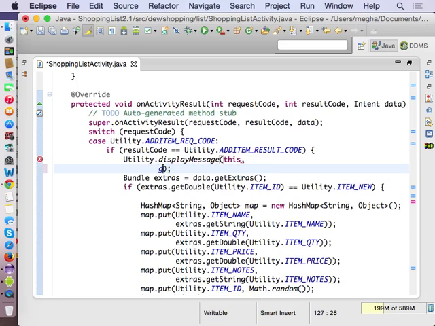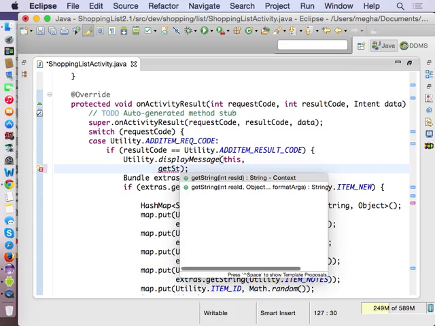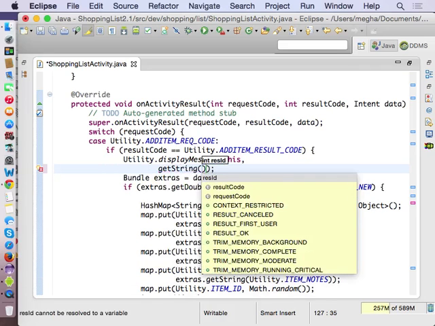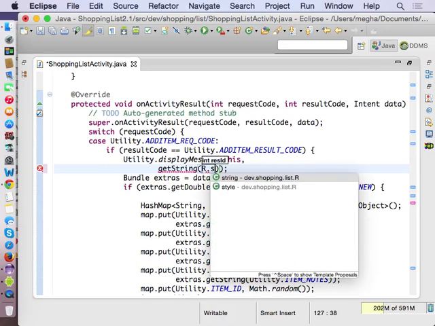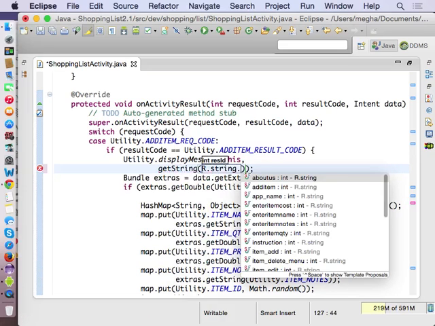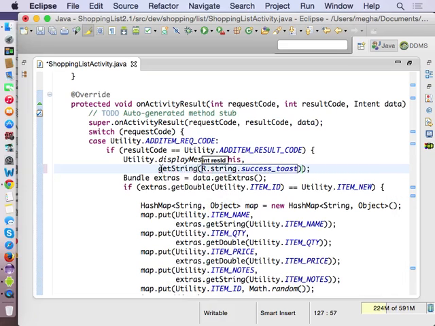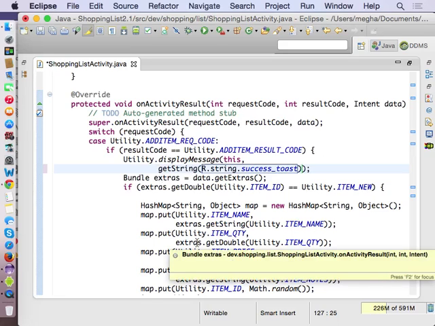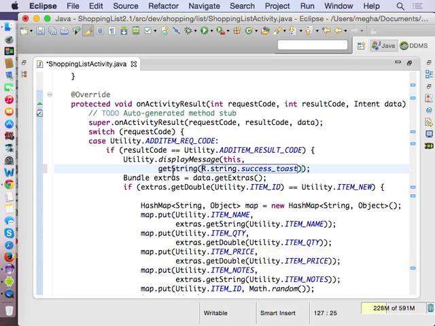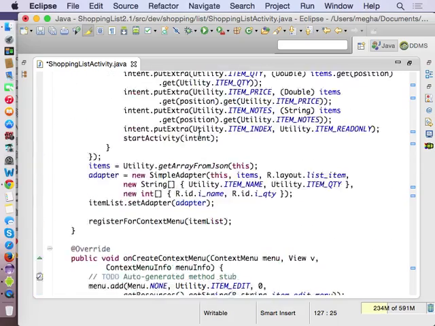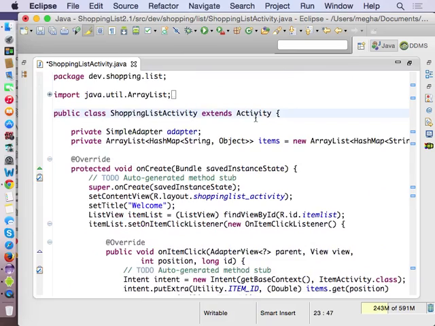Otherwise, you can skip it and directly get access: getResources, getString. So you can skip the getResources also. You don't need getResources as a prefix. Directly call getString and give the ID, because the resources instance is already available in the activity.